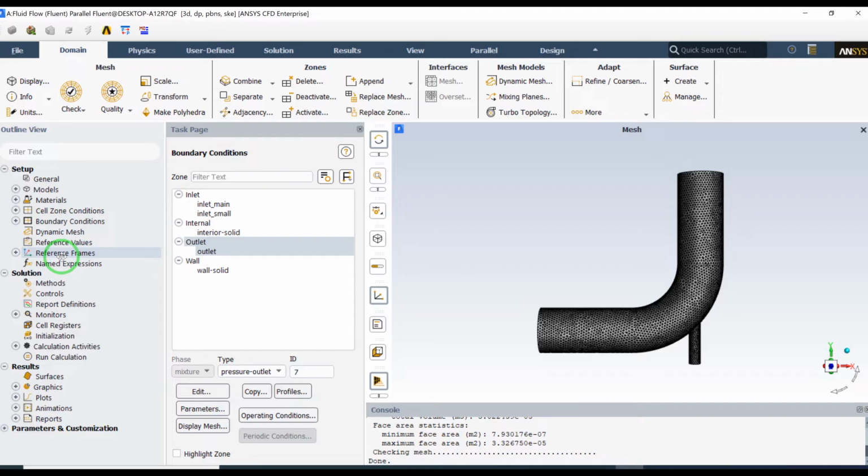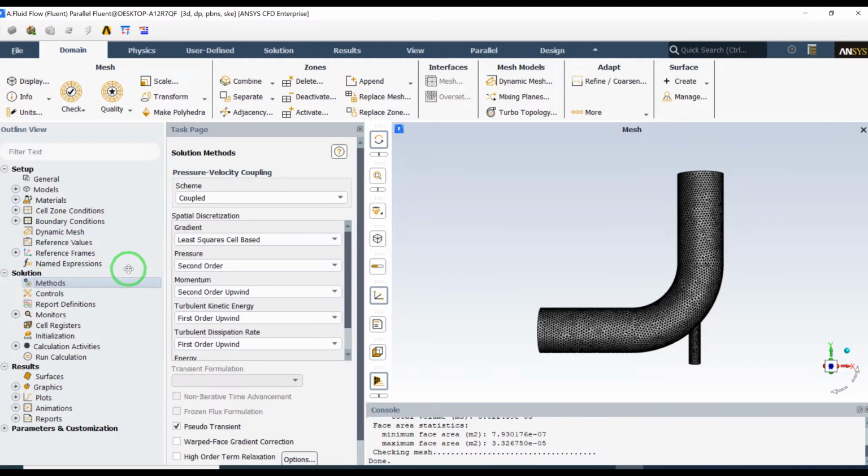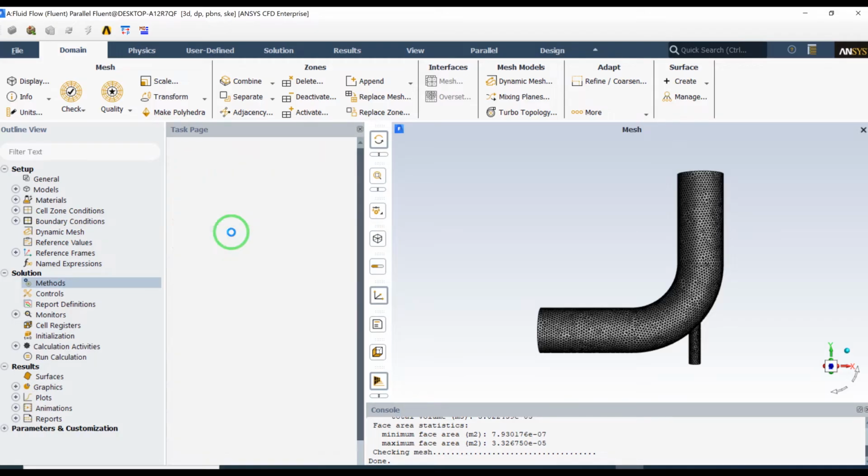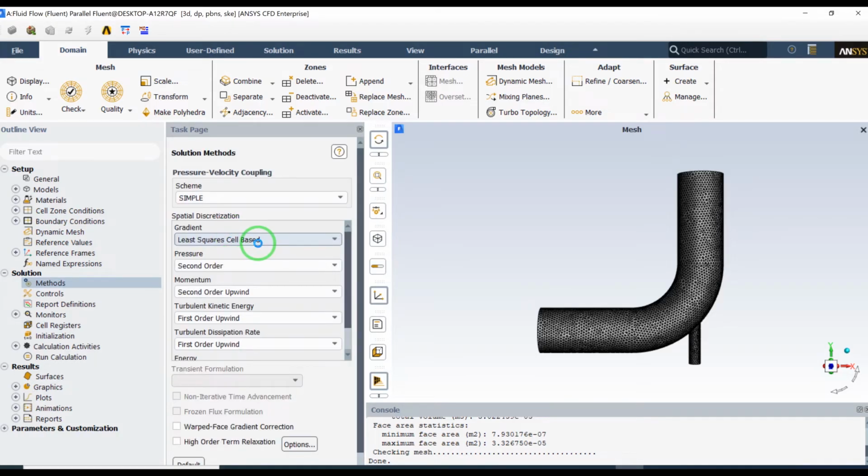The other things you can change in your simulations are the solving methods. In the solution section, we can click on the methods. So you can choose different schemes. I'm going to choose SIMPLE. For the gradient, Green-Gauss node based.